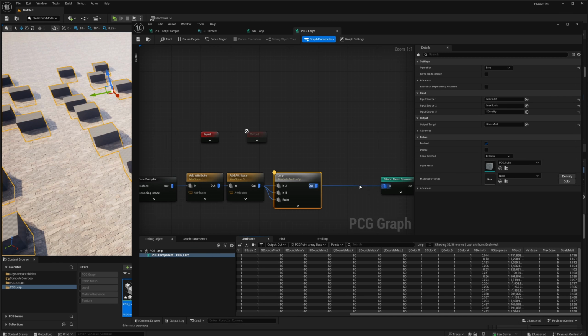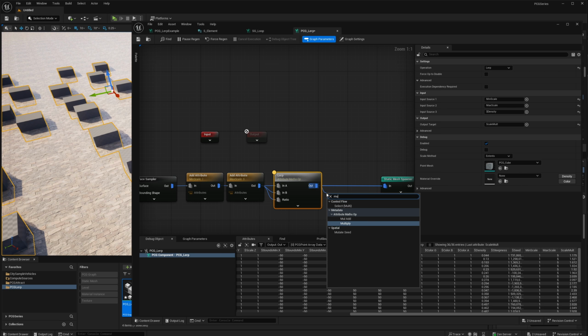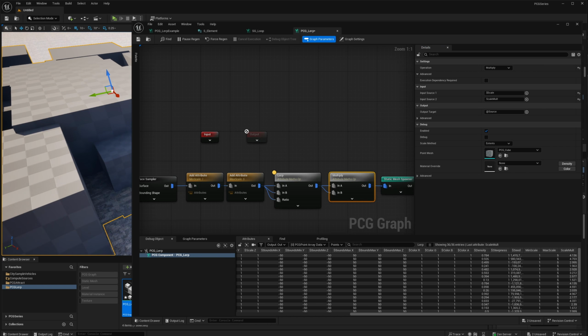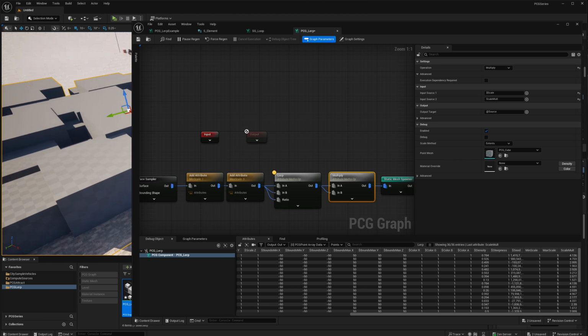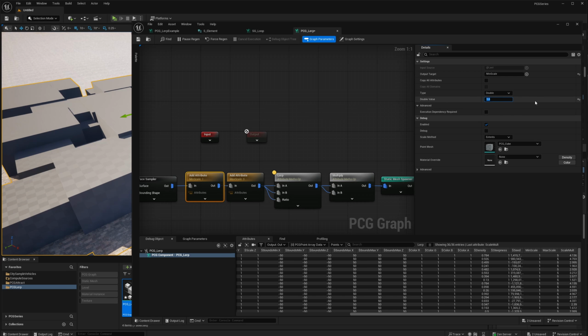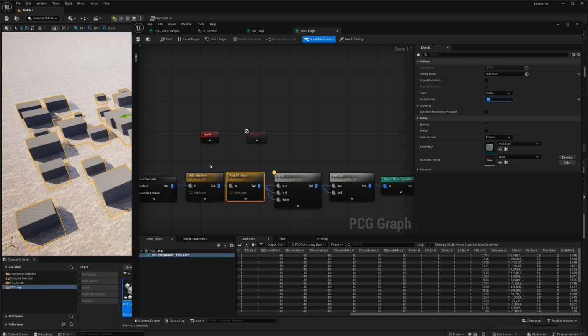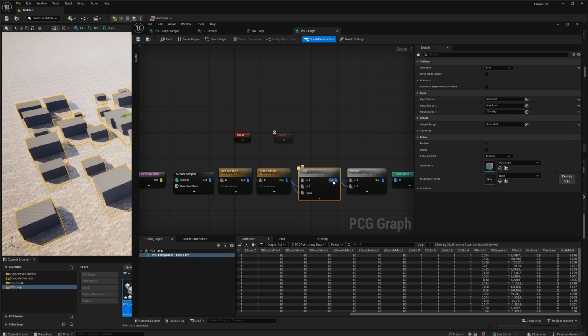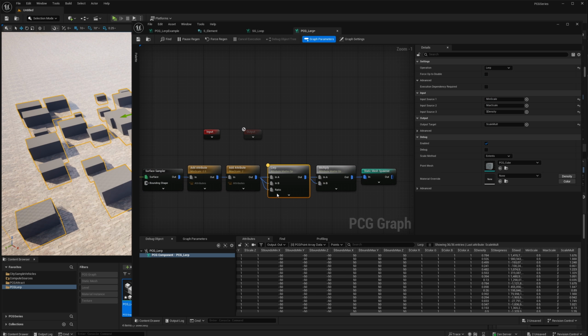And we can use this multiplier at the end inside multiply node to multiply the scale of the point to our scale multiplier, and let's connect it. And you see that right now we have a control basically with these two variables of the minimum and the maximum. Let's say we'll have 0.5 to 2. And the great thing in this control is that it's per point. We are controlling the data per point.